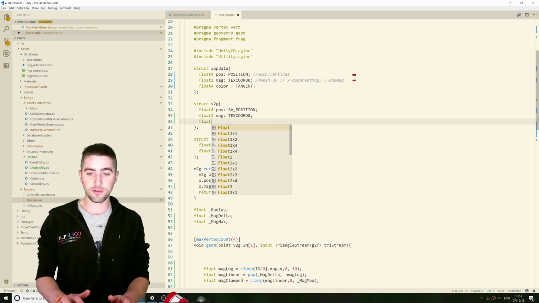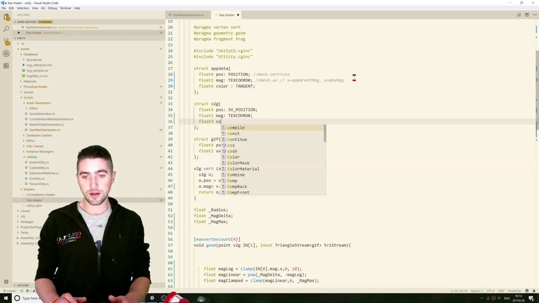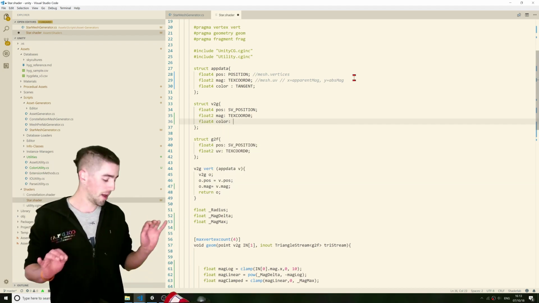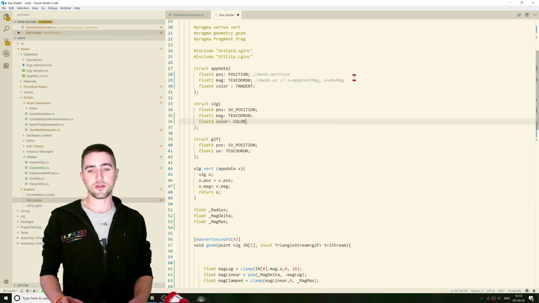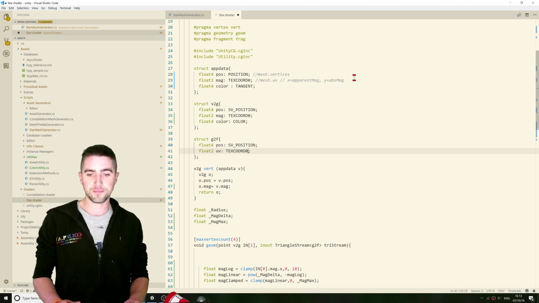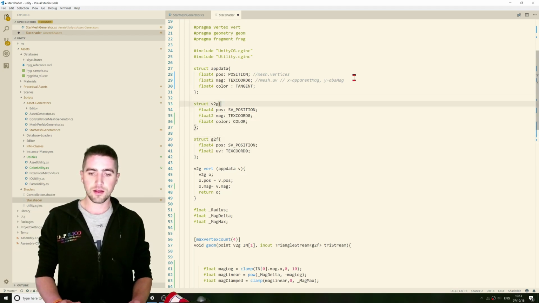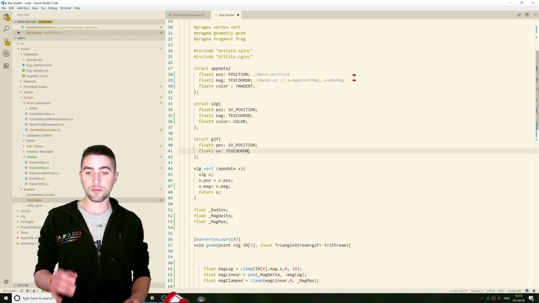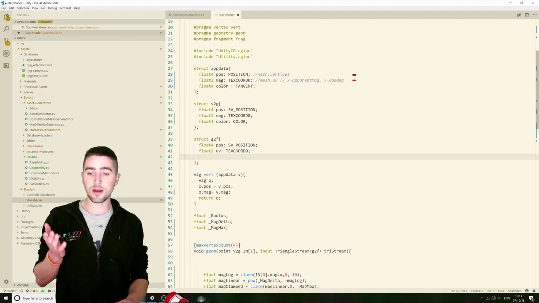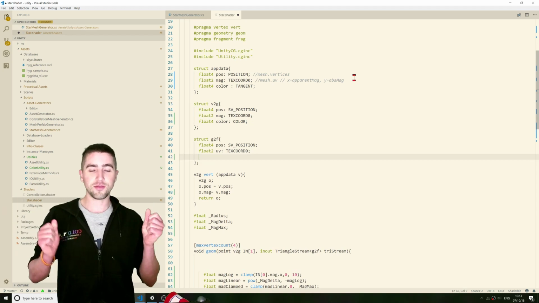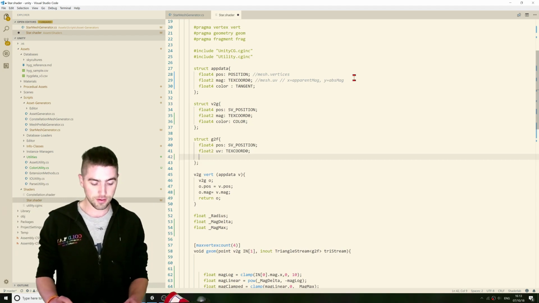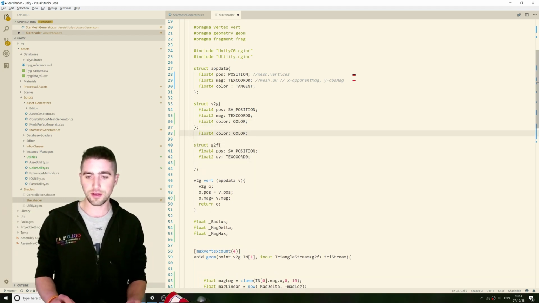So we'll have another float for color. Now that we have the color, it's fine to give it that color tag again, so we'll be a bit more accurate. And now pass it to the geometry shader, and then pass it from the geometry shader to the fragment shader. So this will be exactly the same line as this one up here.